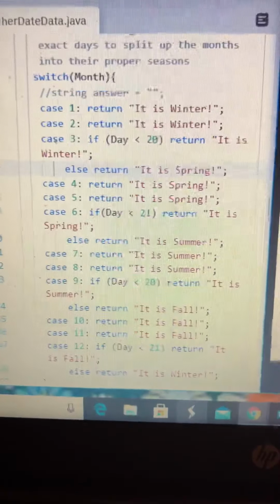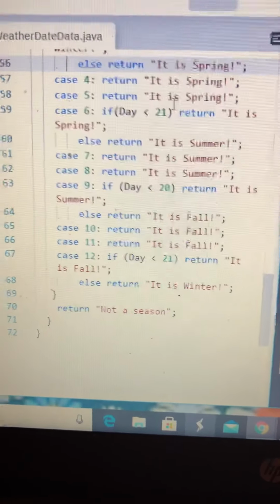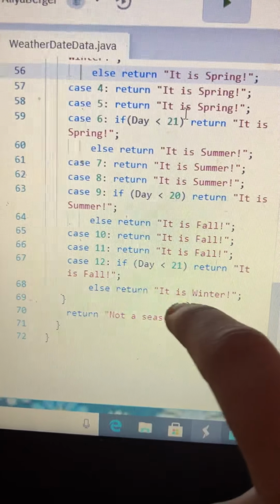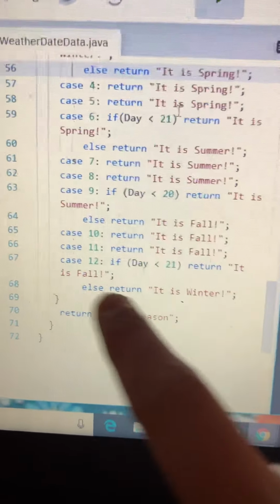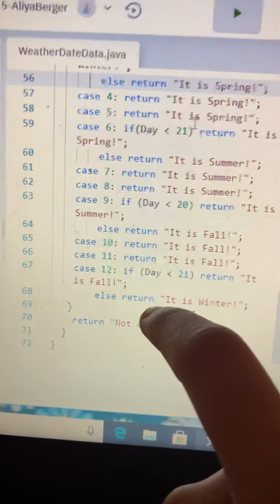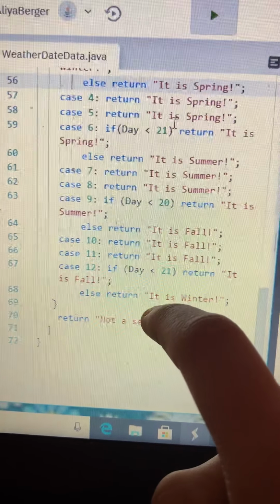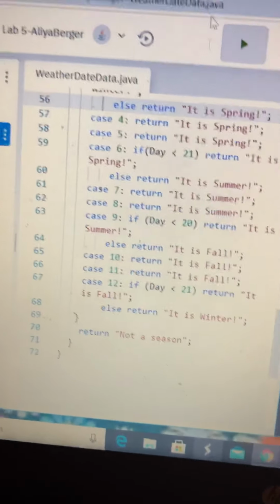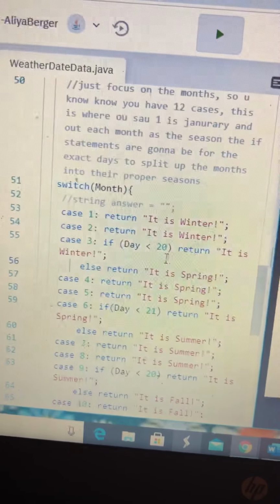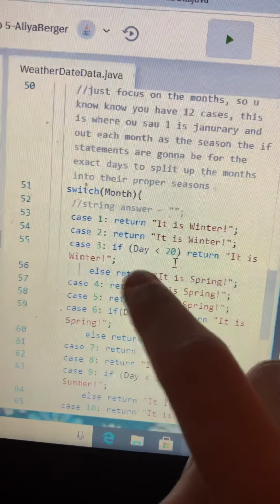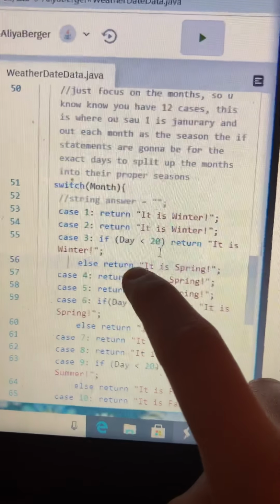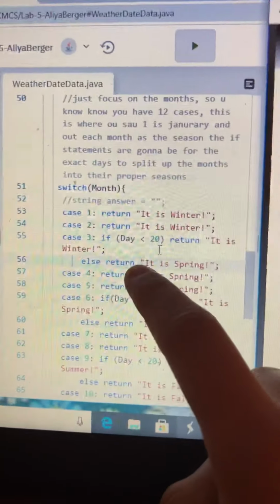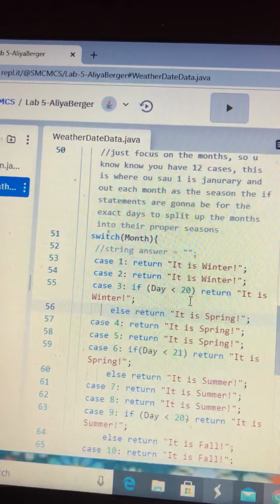Also, if you look at the bottom here, right here, the last part of December. So right here we're asking from that December 21st onwards up until March 20th, or less than March 20th. And that is going to be stored as winter because those are the winter months. Partial of December going through March, partial of March.